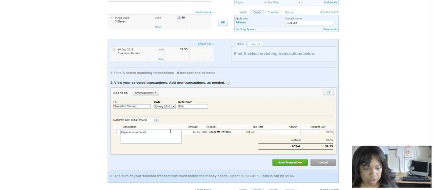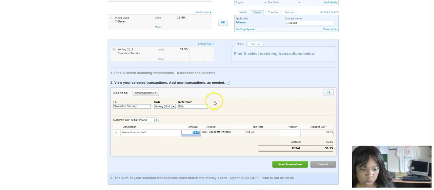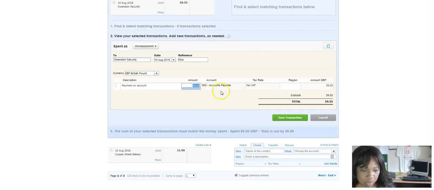Now the difference here with overpayment, this time you don't get a choice as to what chart of account or what nominal code you put it under. It automatically brings up the accounts payable, or the creditor's control account in the UK. And what that does, it then means that the amount you owe to suppliers is increasing or decreasing.